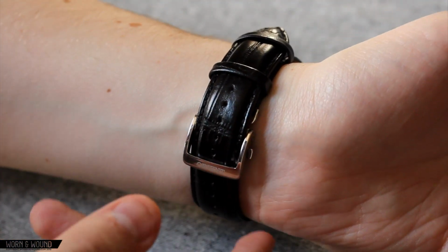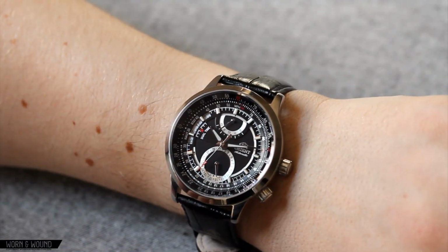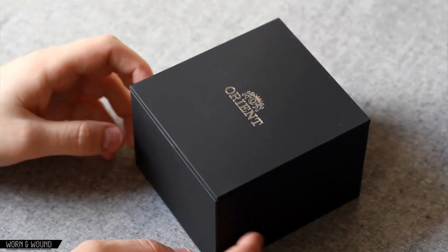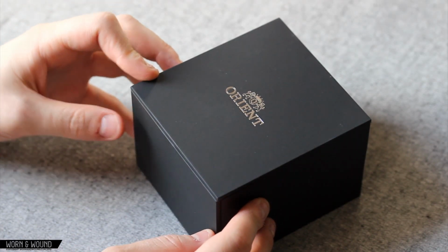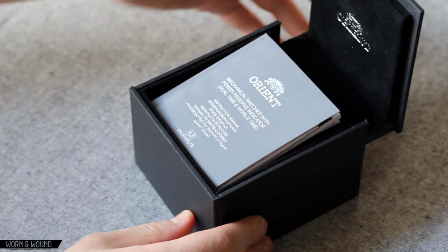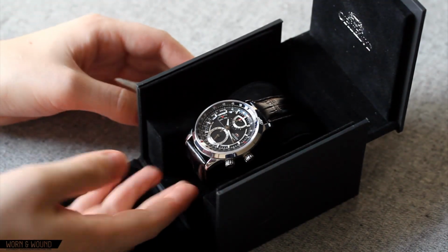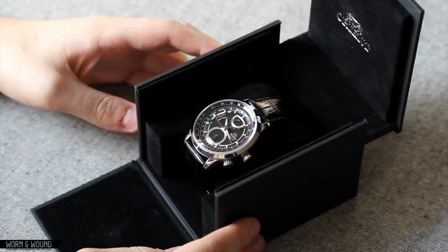It's actually a very nice strap, and I like the ease at which this deployment clasp opens and closes. I think you could definitely put this watch on a brown strap if you want to open up versatility a little bit. It's just a very nice watch to wear. The Orient Explorer comes in a more substantial display box from the brand than other boxes I've seen from Orient. It has a very hard case, a very nice, clean-looking cube. You open it up and flip that down. You have an instruction guide here, which goes over all their mechanical watches, and a little international guarantee. Then you have the watch presented on this little pillow in the box, and it opens up very dramatically, so it really displays it very nicely.